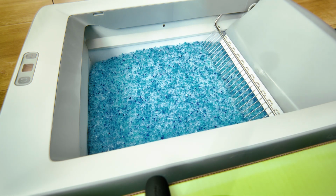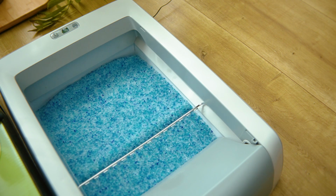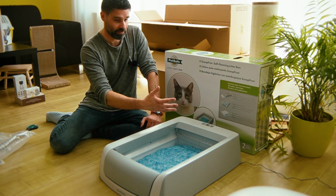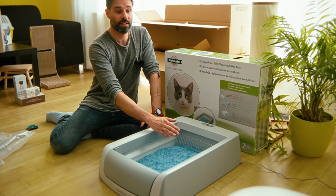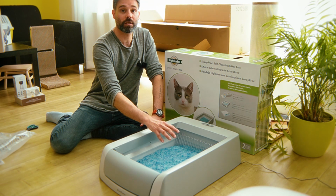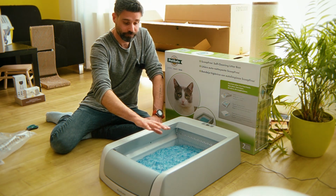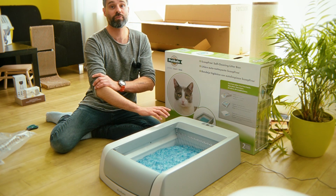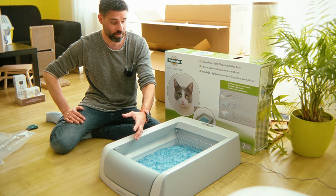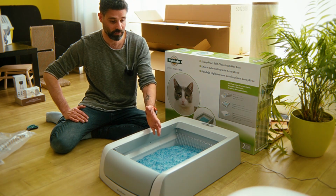A smart litter box where you can throw away the most dirty part of it and then just give the rest a little wipe. And I really like the fact that you don't get an app with this. So it is smart. It can detect when a cat has been in there, and then it will rake all of the cat litter that's been clumped up right underneath this flap here, so you don't have to see it. And then your cat can have a fresh smelling cat litter box every time. But as soon as the cat jumps in, it will stop the rake for the next cycle and then just go through that.